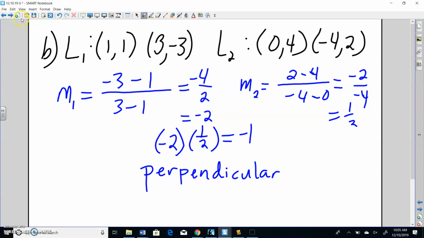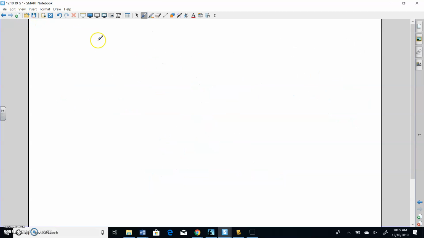But what we do need to look at is another way that we can identify slope. So hopefully in your Algebra 1 work, you came across something like this. Yep. Okay, so this is slope-intercept form. So go ahead and put this in your notes.